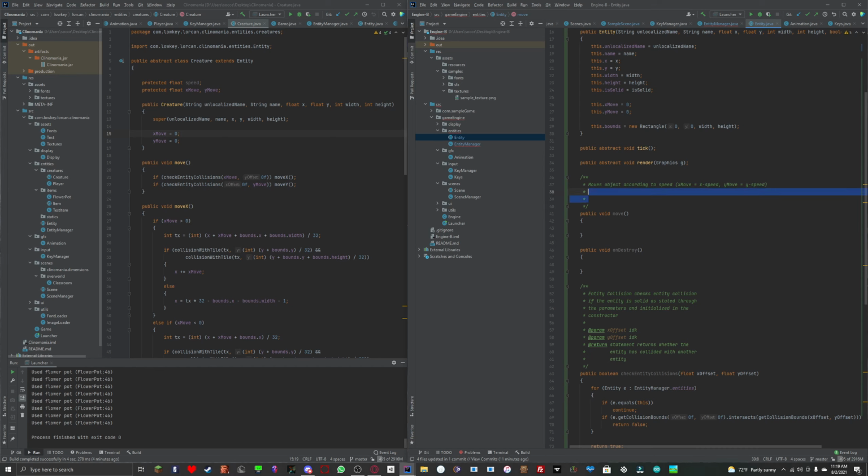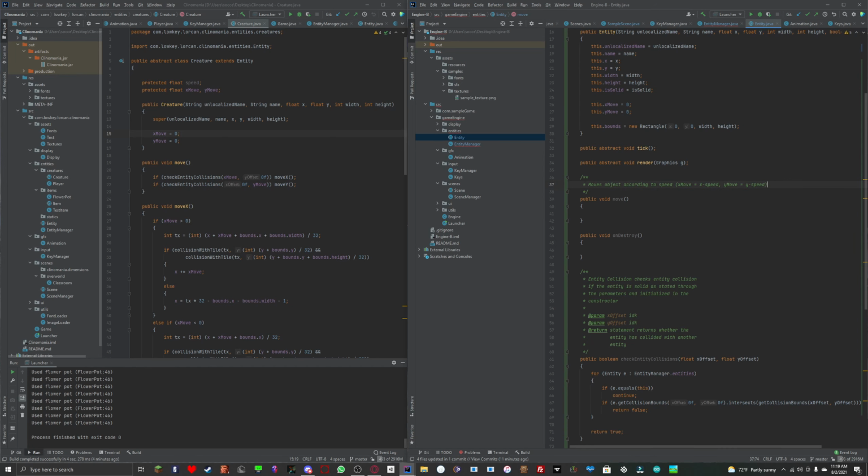You know what, whatever, they can figure it out. I mean, it's just regular coding at this point. I was going to specify that having a negative x move will make it move to the left, but I mean, that's just kind of common sense, right? If not, sue me, war crime, whatever.